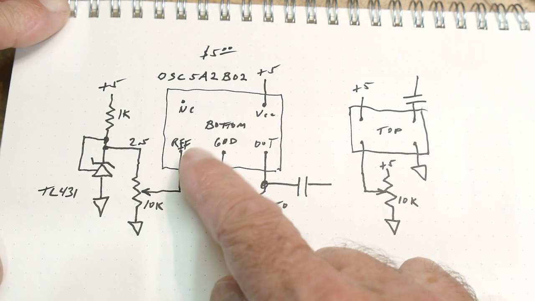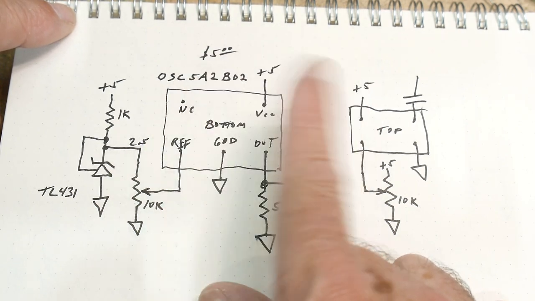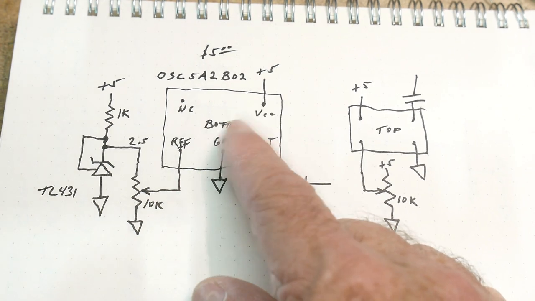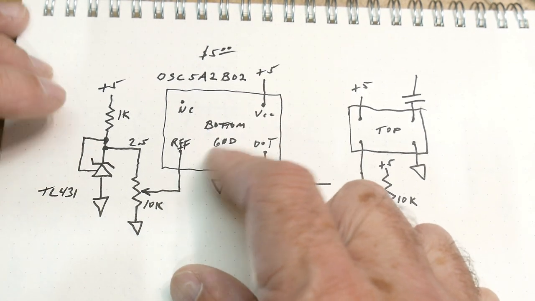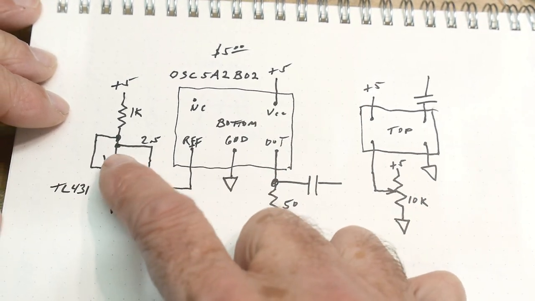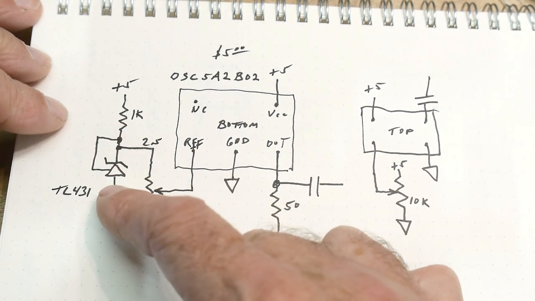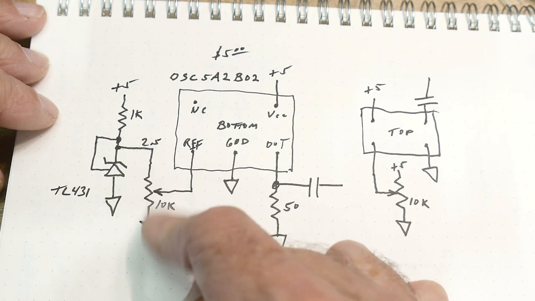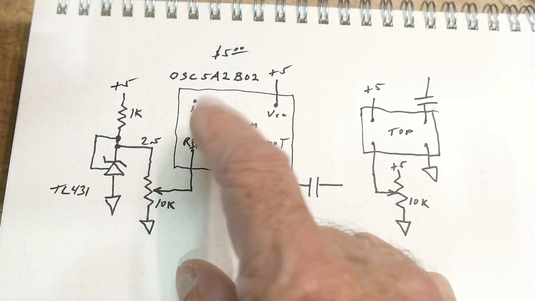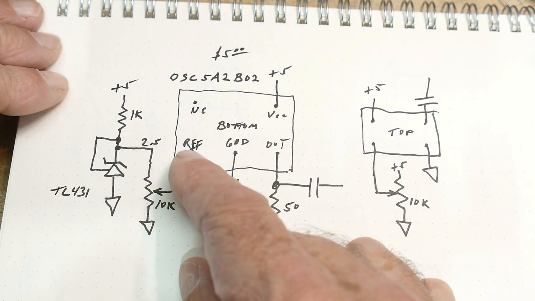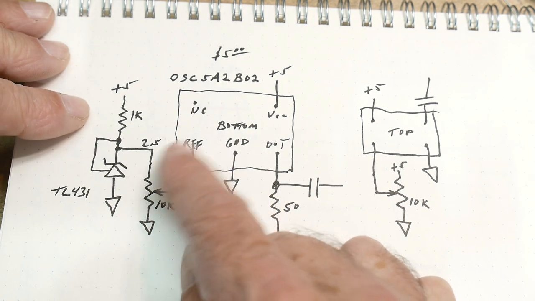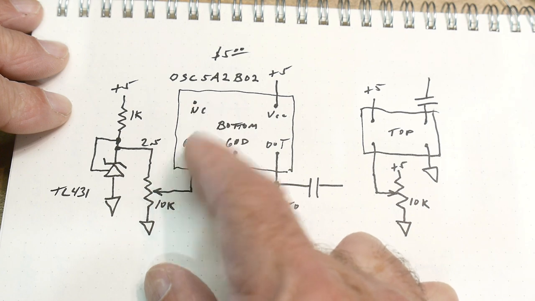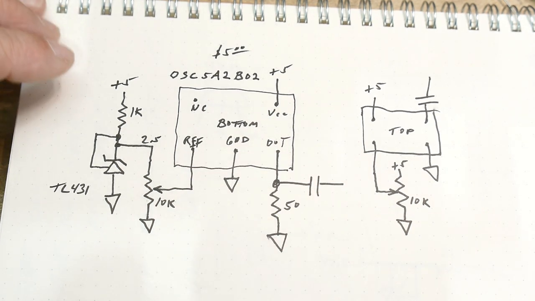And then there's an adjustment pin. And that adjustment pin sets the fine accuracy of the 10 megahertz. So I thought what I'd do is I'd use a nice reference. I'm going to use a 2.5 volt reference, a TL431, and then put a potentiometer on that. This is measuring about 1.75 volts is where this one is happy, and so this is a nice way to do that. So it should be pretty stable.